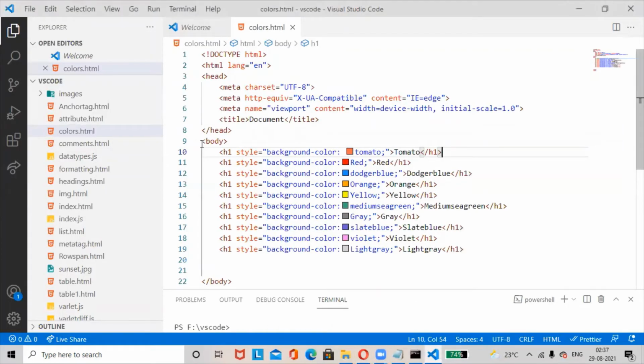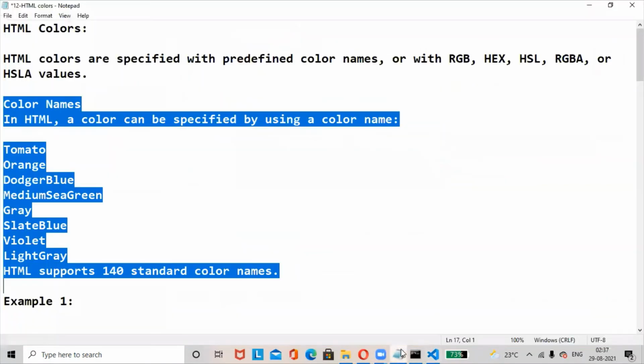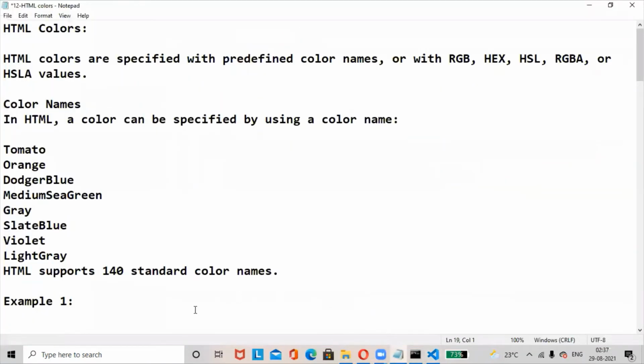Okay. Copy this as example 1. Control C. Control V.